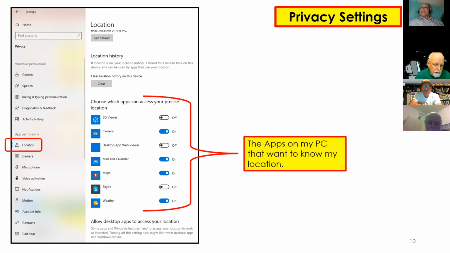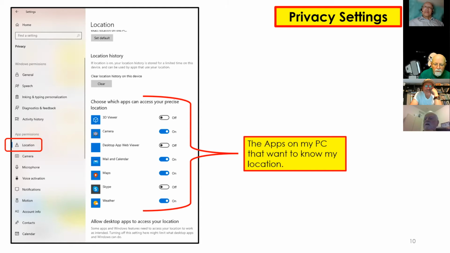Maps, yep. Weather, yep. Skype, no, I don't use Skype anymore. Desktop app web viewer, no. 3D viewer, no. And then you can see some more of the app permissions you have down there. Camera, microphone, voice activation, notifications, account info, contacts, calendar, etc.